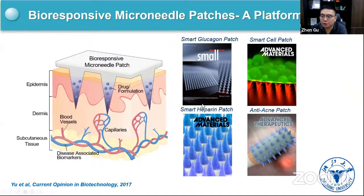And meanwhile, we thought that this could be a broader platform technology, since you can apply different patches with different drugs, and they can respond to different physiological signals associated with different diseases, and release the drug locally to the skin, or through the lymphatic circulation, or capillaries to the whole body to achieve systemic treatment efficacy.